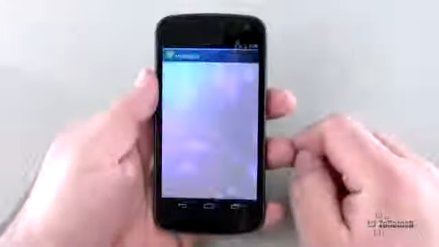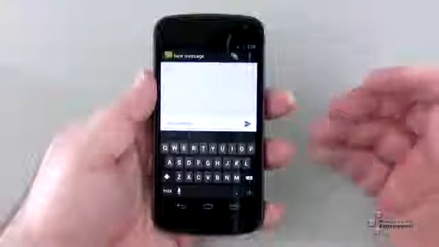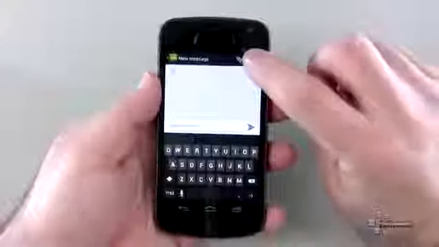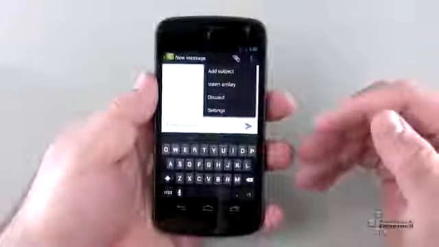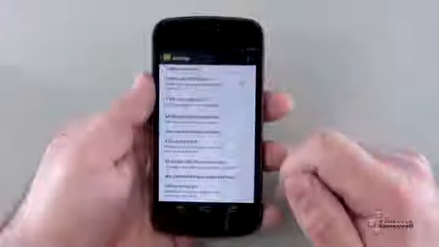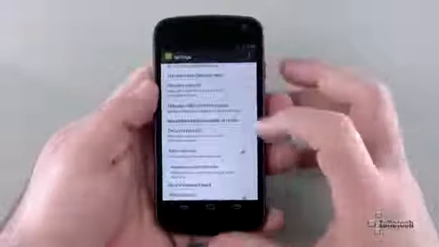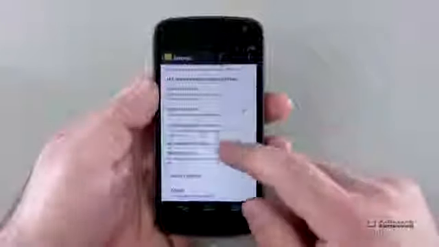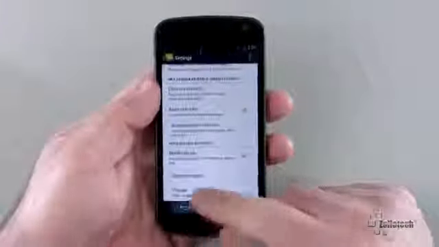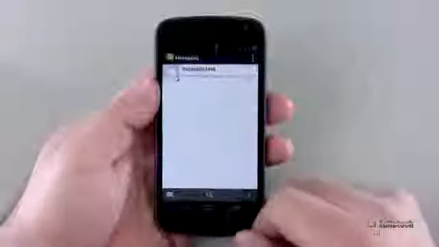So let's go into the messaging, and here you can see there's a message. So it looks similar to the others, as you would expect. You can add an attachment, and here's your options. We can add a subject, insert a smiley, discard, or settings. We have some more settings here for text message limits, multimedia message limits, delivery reports, all sorts of little personalized things you can do with this phone, which is what really Android is known for. Yes, I know I have low battery there. We can select a ringtone for messages and all sorts of things. The others have similar settings. They're just under another menu. They're not accessed directly from here for the most part.